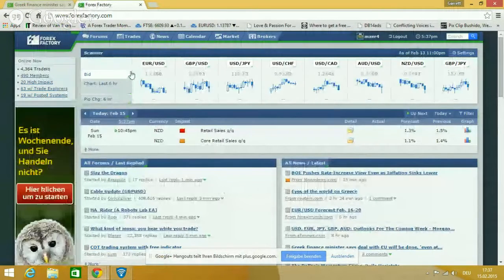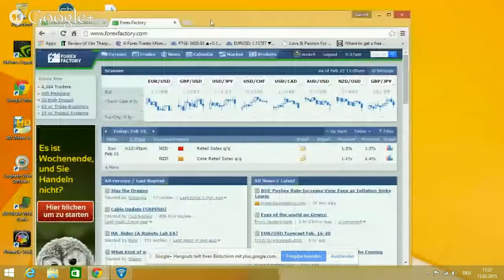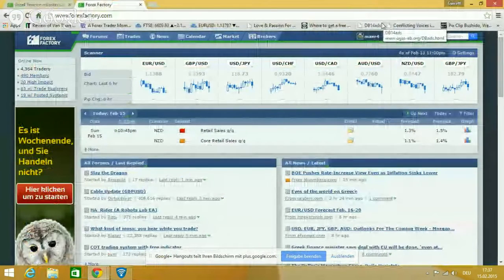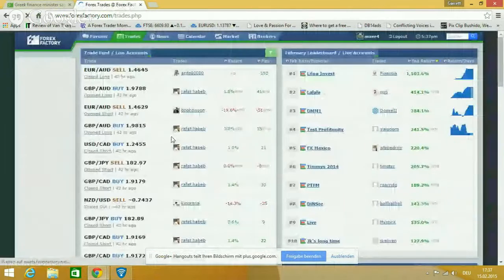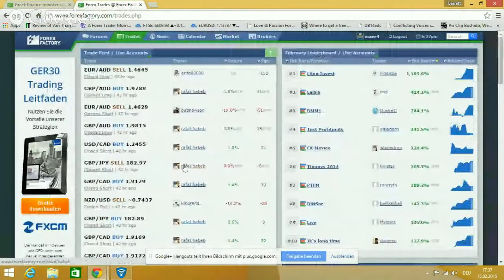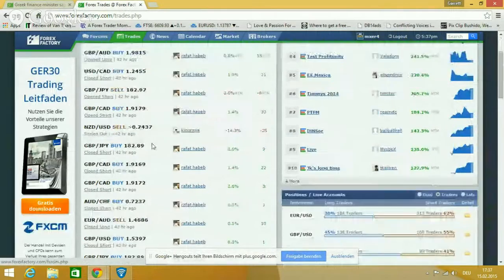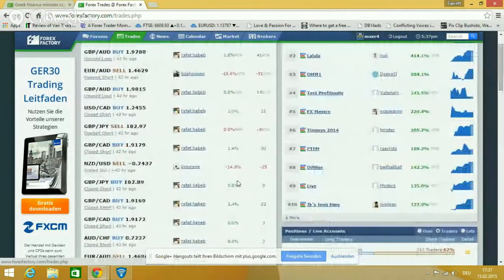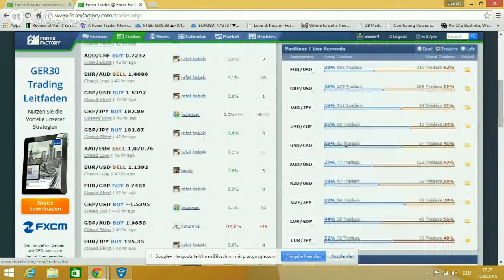So this website is called Forex Factory. Okay, and hold on one second. Come here. So Forex Factory has all the information you need to know. You can follow, you can subscribe to other people's trades, but this is all just Forex, okay? This isn't stocks. But you can follow and subscribe to other people's trades, and you can see their performance here. How good their performance is in the past month, past week, and you can see how many people are going short, selling, or buying currency.